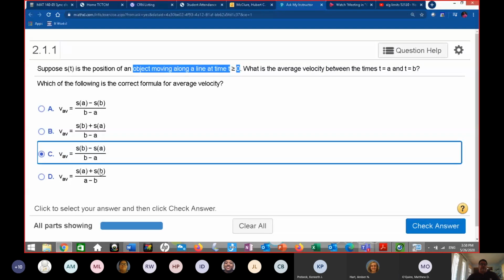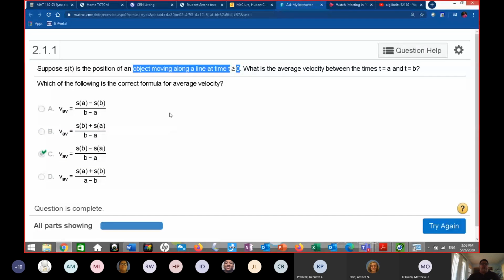Now, I like that test question because I wish they would put parentheses right here, rate of change or slope. I wish they would put something like that right there because that would send a flag up. So I hope that helps. Next.